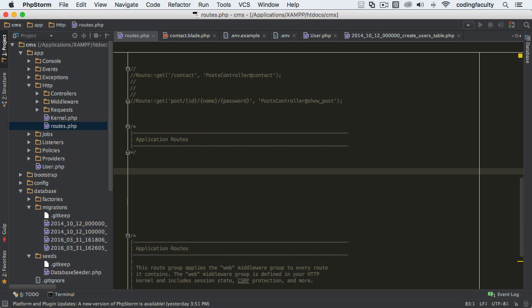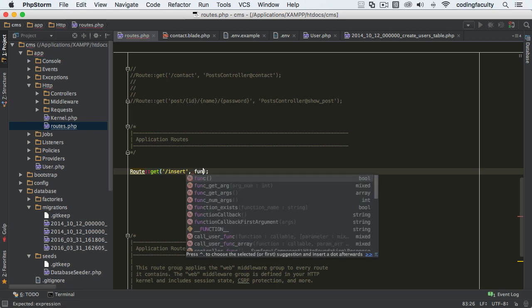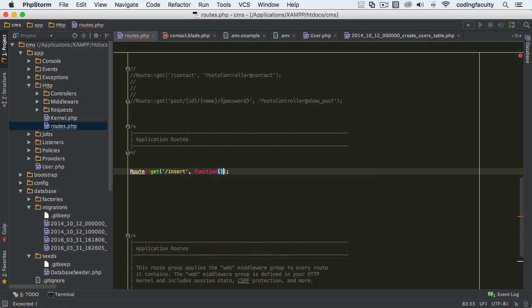Let's go and create a route, a get request, right? Remember that's what this function does. And let's say when people click insert, and of course we're not gonna do this for real in a production environment. This is just an example, right, guys, for you to learn.